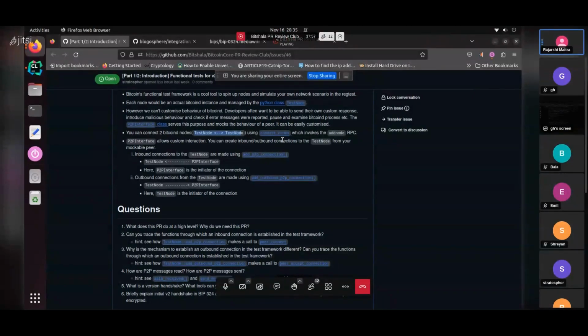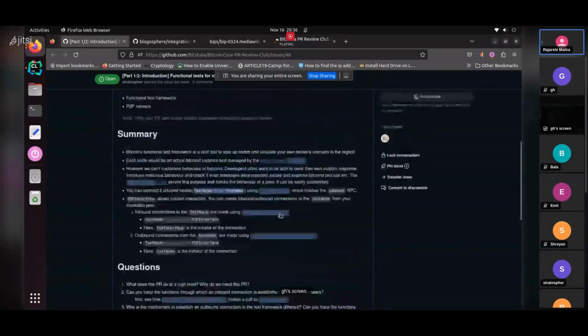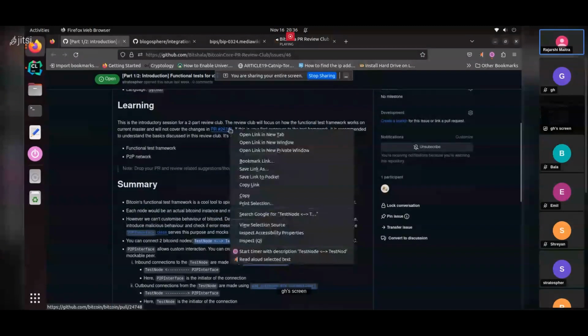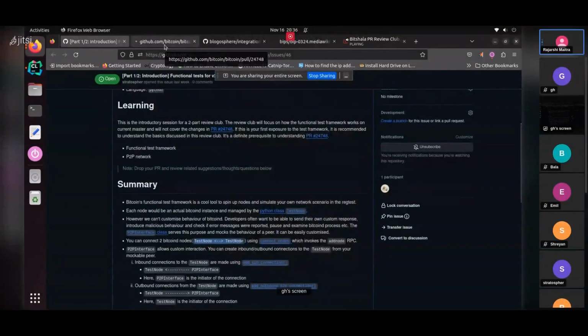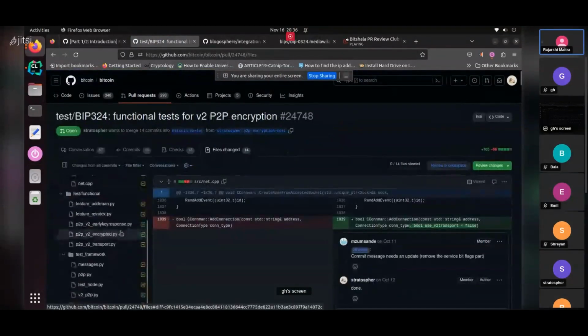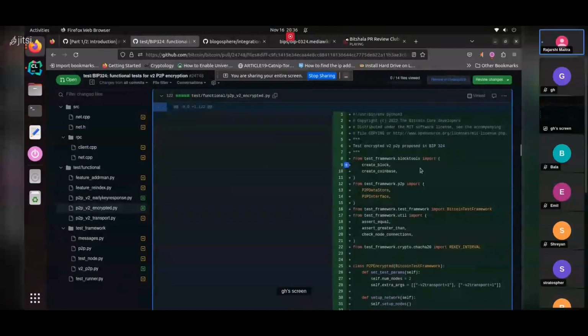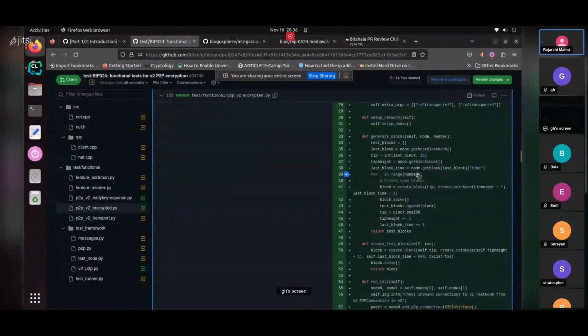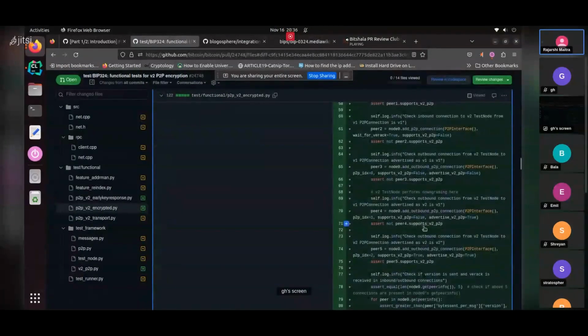There are two functional tests added in this PR, one being the early key response test and v2_encrypted.py. It's basically trying to send version 2 data to a node and then seeing what happens.